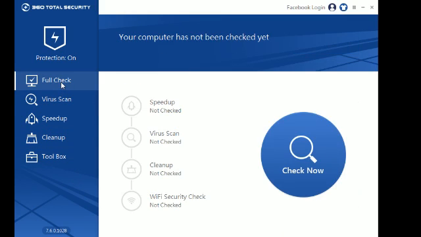Now you do have a full check up here where you would click check now. It'll check your computer to see what needs optimized to make your computer faster when it boots up. It'll also do a quick scan to check your computer for viruses. It'll do a cleanup and it'll also do a Wi-Fi security check. Some routers are not compatible, some are.